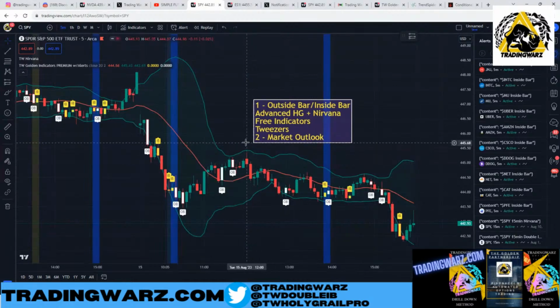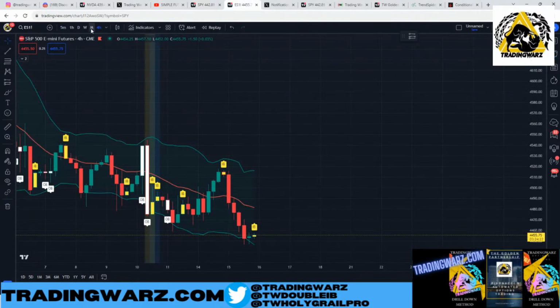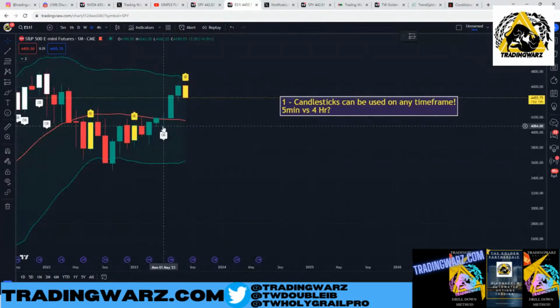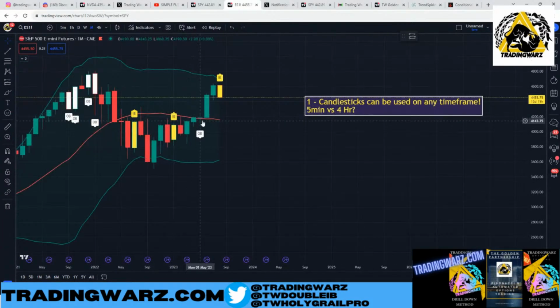So these candlesticks are all on different time frames, and the only difference is going to be how long it takes for the pattern to come to fruition, depending on what time frame you're on. I will say this from my experience, guys. When you go to the monthly chart, so for example, in the YouTube Trading Wars Army, we took this outside bar long in May of this year because you could see a little bit of a doji hammer. We took the break above, and that's been a huge win for us.